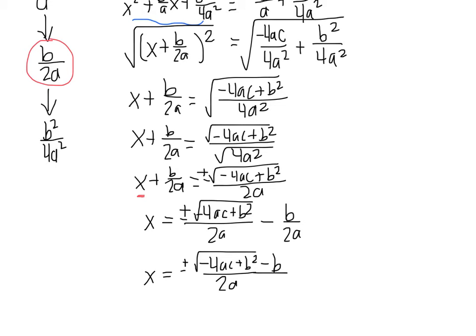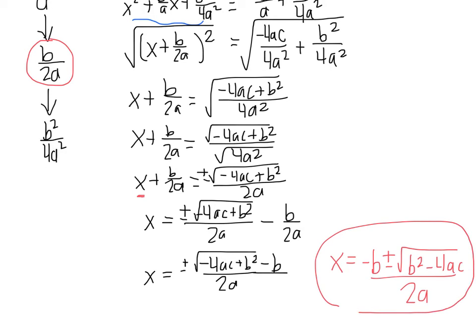So believe it or not, this is the formula we've been trying to get here. The only difference is that when they do this formula in math, they have the order arranged a little differently. So the official formula is x equals negative b plus or minus the square root of b squared minus 4ac, all over 2a. We had everything in this formula, it was just in a different order. The negative b was at the end and we just moved it out front. The plus or minus was in the front, we moved it in the middle. And the b squared minus 4ac was already under the square root, just in a different order.